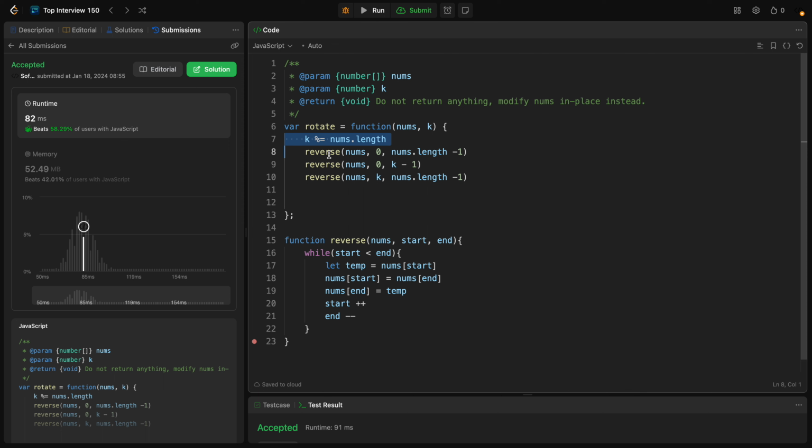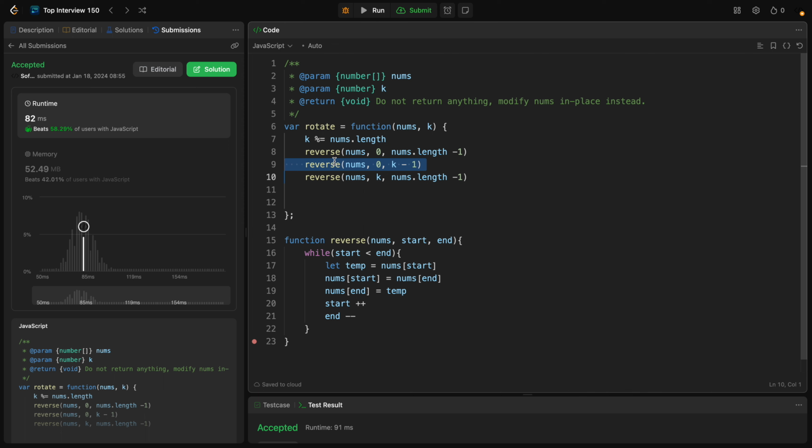First, we want to reverse. We have in our reverse line in line 8, we here reverse the entire array. This is the first step in the three-step process to rotate the array. Second, we reverse the first k elements of the array.